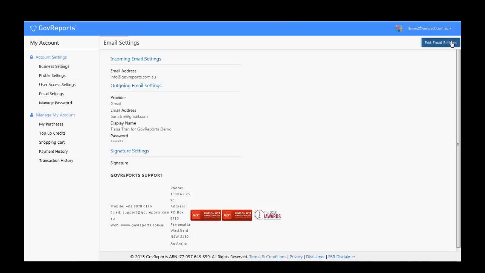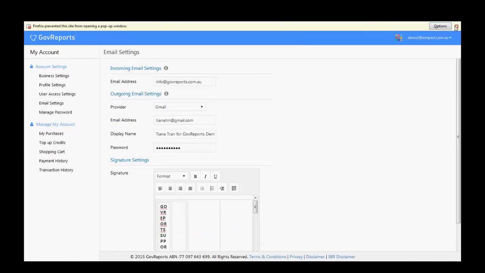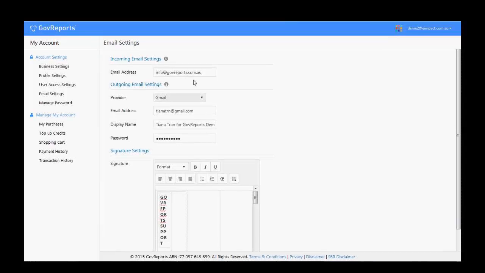So once you click that, it will enable you to make the changes you want on these settings. For example, just go in and type in what you want, because this is a testing account, and I want to make sure that if later I send any emails, I will receive them.